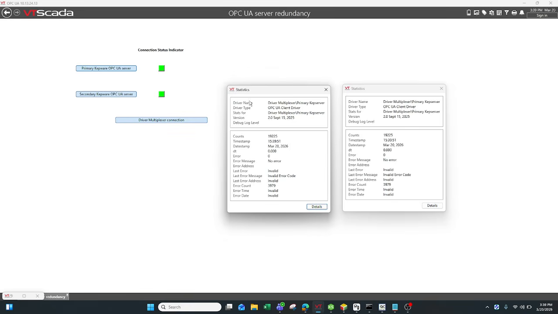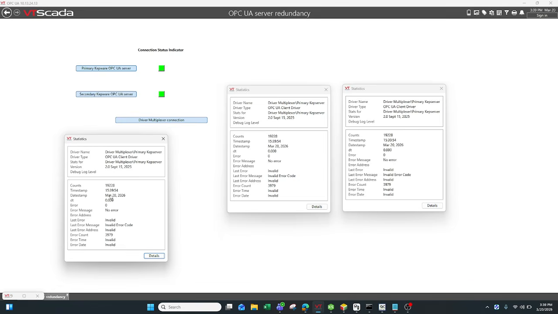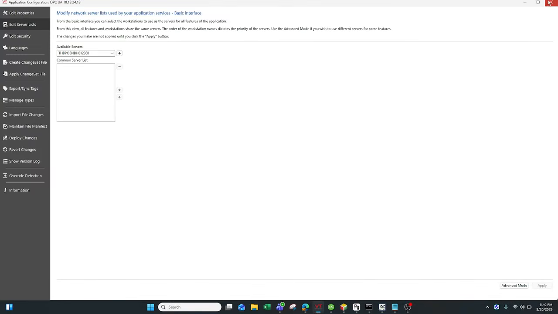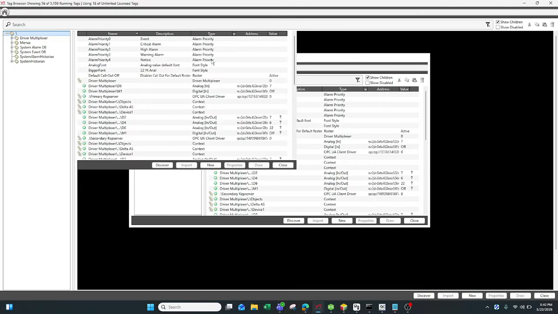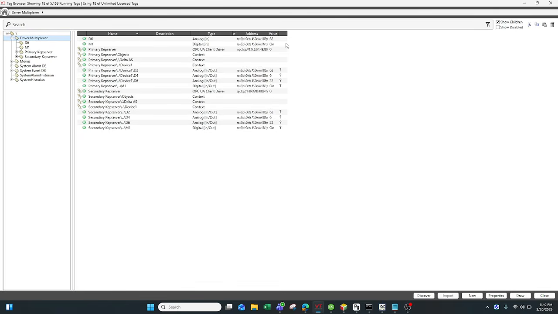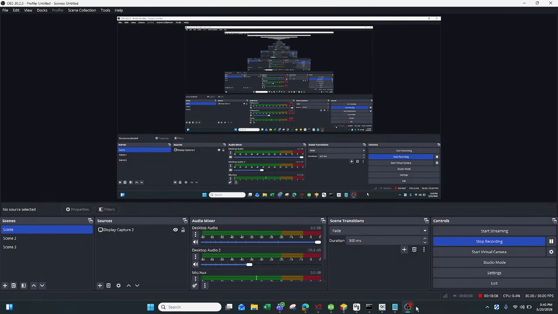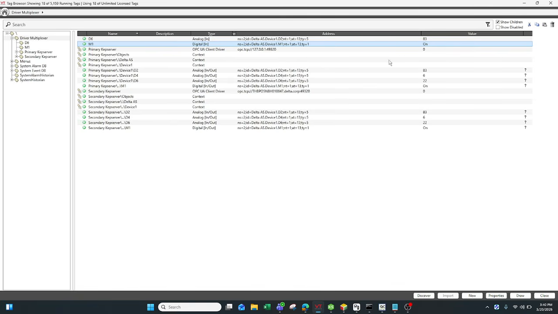We can click this one, driver multiplier. You see that right now the connection is the primary OPC UA server. Okay, and you can also map the value and the driver multiplier. So for example, this one D6 and M1.